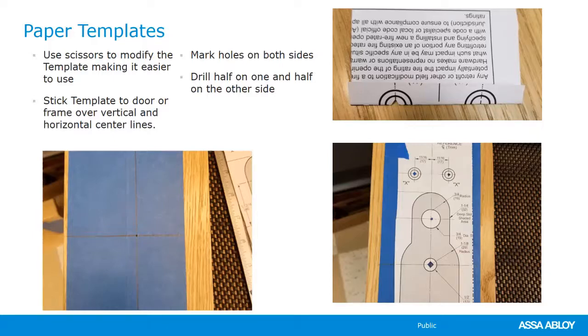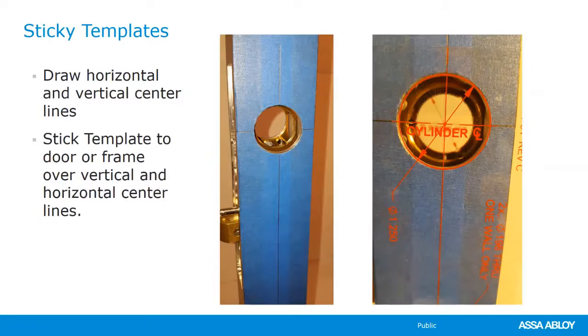Adams Wright is really good at supplying us these clear, sticky templates that go over aluminum storefront doors. And you still need to measure and mark your vertical and horizontal center lines, and then your sticky template is referenced off of those marks. If we don't make those marks first, then our template is not that useful because we can get it skewed, we can get it tilted, and then our installation will be off.